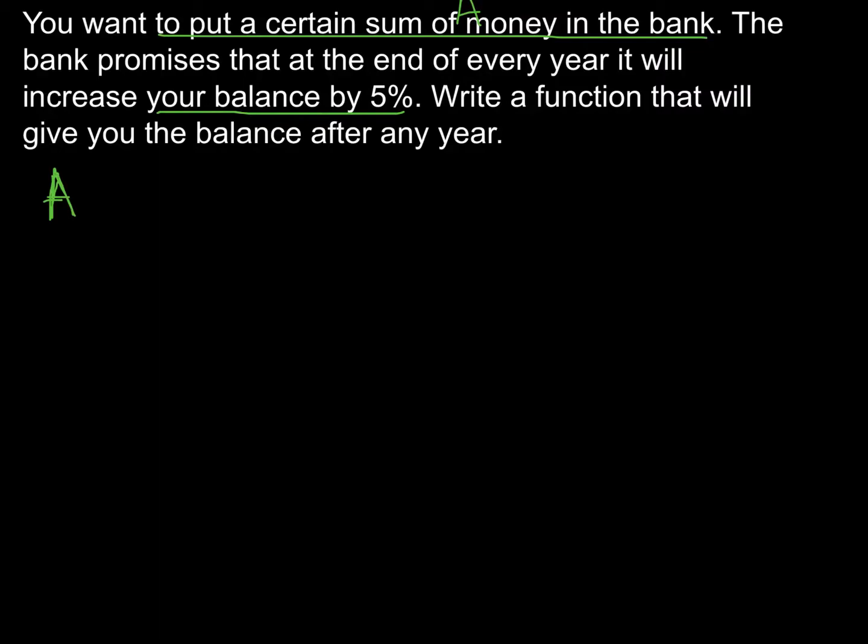Hopefully one of the things you thought of is what happened if you just took it year by year? Sometimes it's really helpful to just play out the first couple of years to see if you notice a pattern. All a function is a rule that happens over and over again. And so if you can figure out what that rule is that keeps happening over and over again, well, you'll know what the function is. So that's the method that we're going to use so that we can figure out what the rule is. So let's start with year 0.